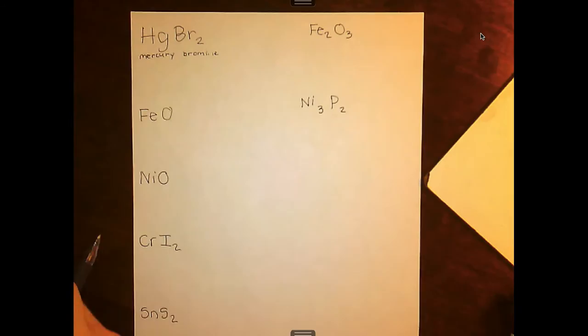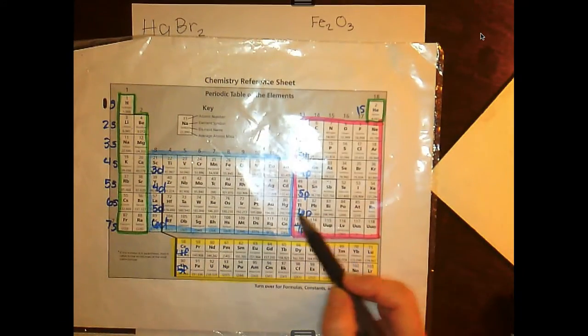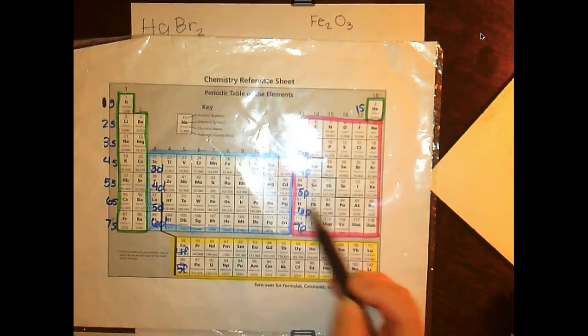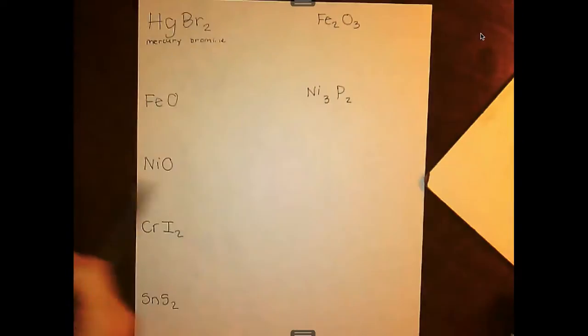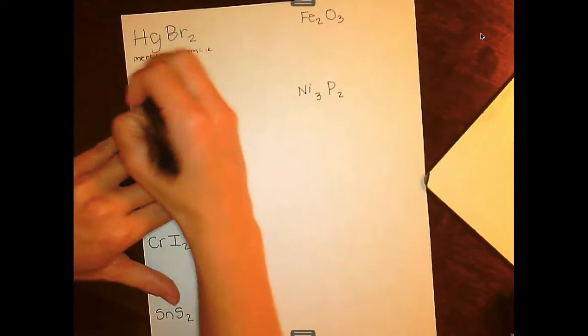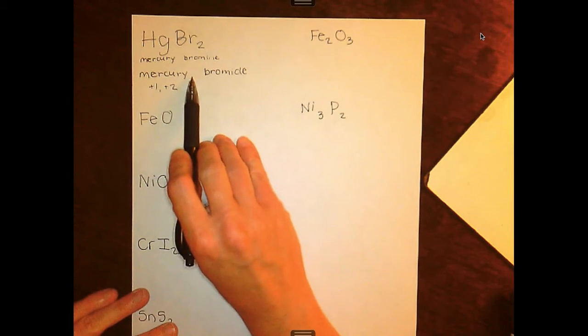But pay attention to that mercury. Mercury is a transition element, and it does some pretty crazy things right here. It actually can take on multiple charges. And if you look back here at the back of your table and you find mercury, you see it can have a +1 or a +2 charge. And so now we know that this is supposed to be mercury bromide, IDE, okay? But the question is, is it a +1 or is it a +2? And how can we figure that out? How do we know what Roman numeral to put right here?